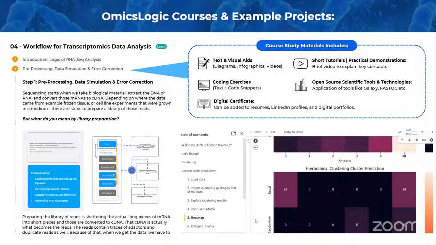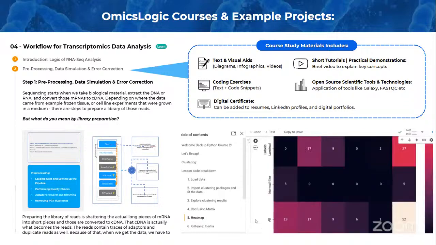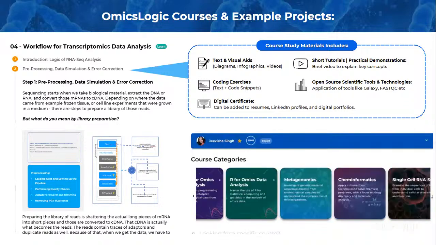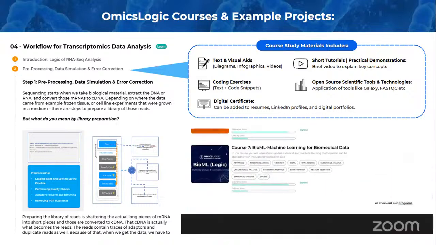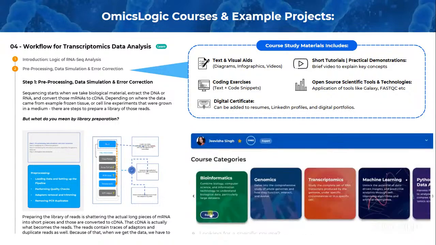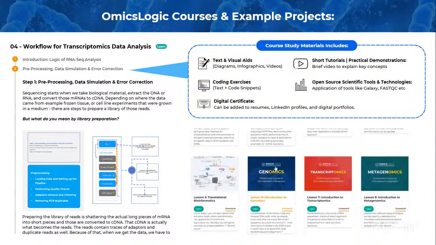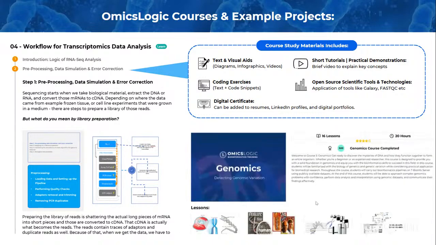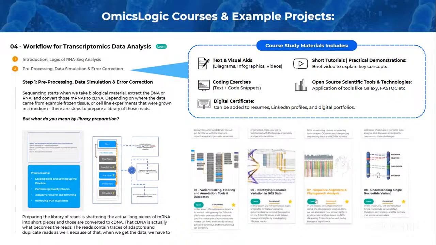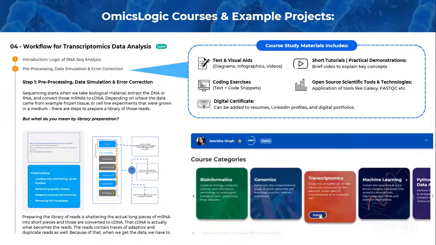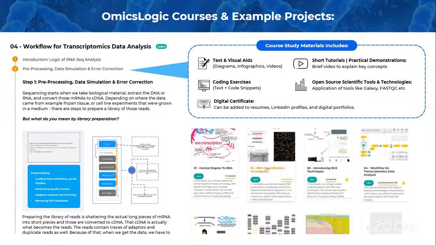Another important component of the training phase is access to the coursework. The coursework includes text and visual aids such as diagrams, infographics, and short tutorials to simplify complex concepts. Short tutorials and practical demonstrations are added to provide hands-on learning. There are also some coding exercises in some of the lessons to help students develop technical skills.